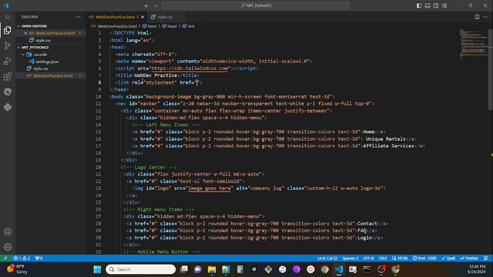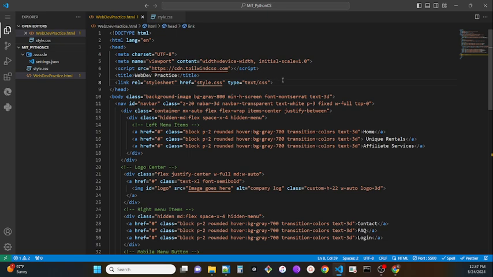Our href for this is going to be style.css, the name of our file. And then we're going to give it a type. And that type is going to be text/css. There you go, and it's as simple as that.